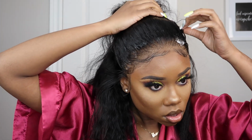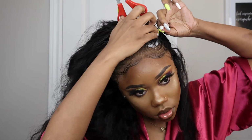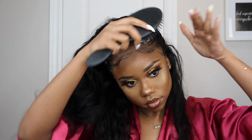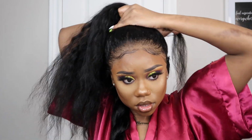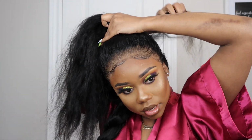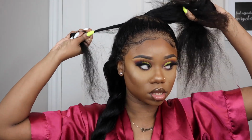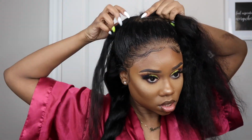So all I did was I used mousse, and I'm using Afro-G mousse for this entire process to lay down the edges of the lace, to redefine the curls of the wig, to make this top ponytail. Afro-G mousse is super bomb. It's not stiff, but it keeps the hair molded and it keeps the curls tight.